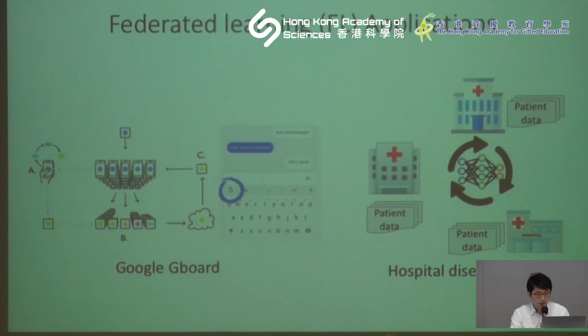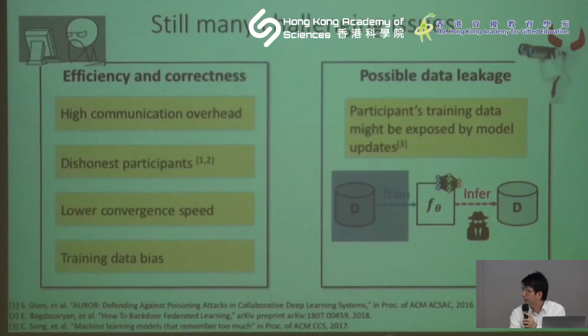Of course, this was proposed just in the past 3 or 4 years and is still an ongoing phase. There are many challenging issues, such as efficiency, correctness, and all those kinds of things that we need to deal with. And especially, what if there are some dishonest participants? They can participate in a free-rider fashion. They never contribute their data or computational resources, but somehow they still try to gain the benefits by playing with everybody else.